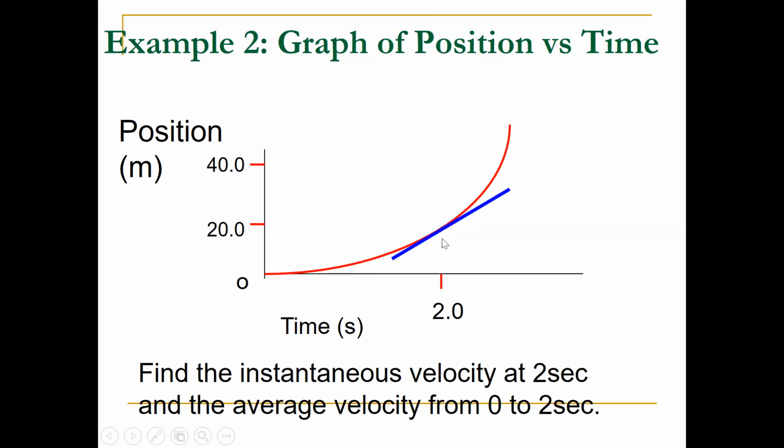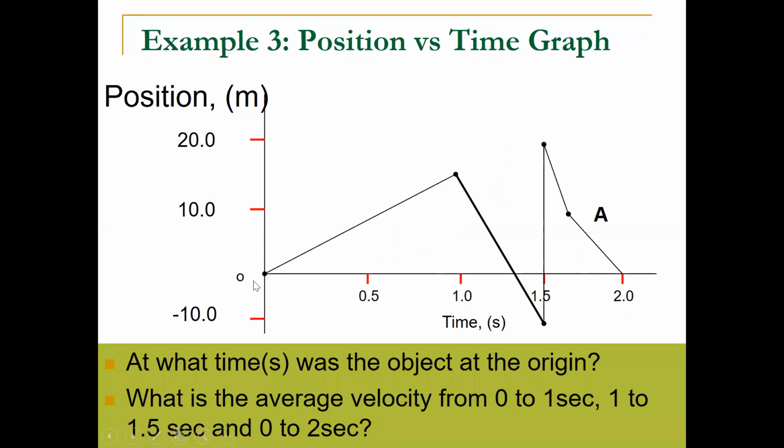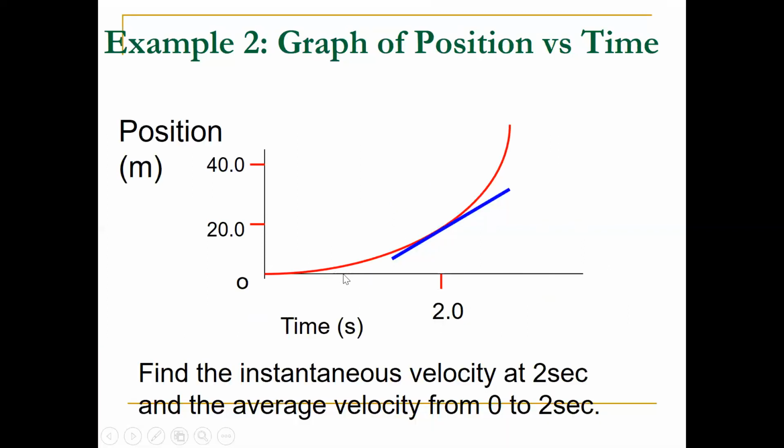Now, if I want to know the instantaneous speed here, I'm going to have to measure the slope of this line. In order to do that, I'm going to project it a little bit. If I take it from 2 and project that line down, if we look where that cursor is, that's roughly where I'd think 1 would be. Do you guys agree? Somewhere around 1. So let's just say it's 1. This line goes from 1 to 2, and it goes from 0 to 20 in that span. So that means it has a change of 20 over 1 second, and we're going to have an instantaneous velocity at this point of 20 meters per second.